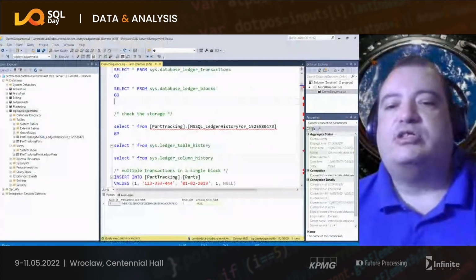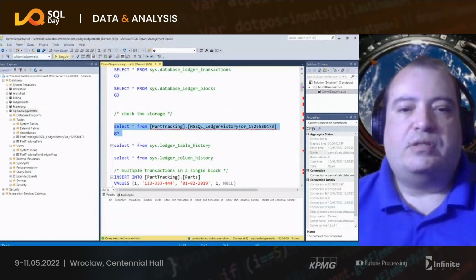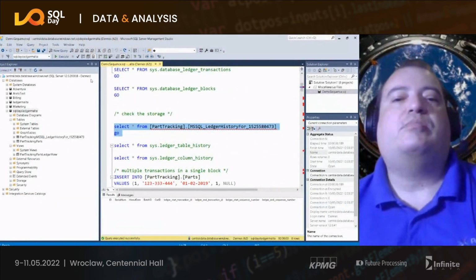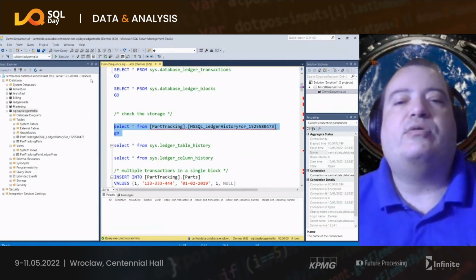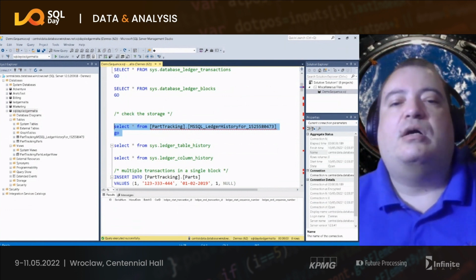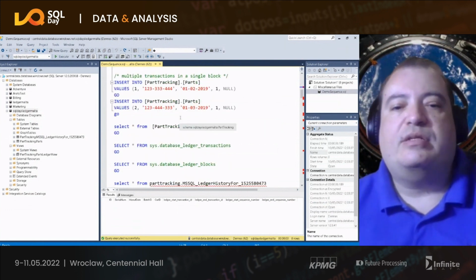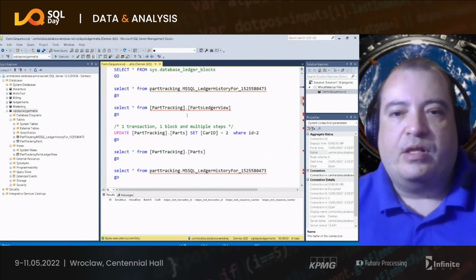So we can check the ledger history table, but the ledger history table is empty. I haven't inserted any record in the ledger history table. Without updating a record, the ledger history table is completely empty.